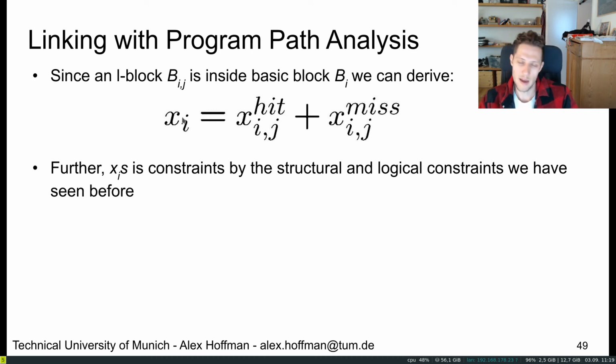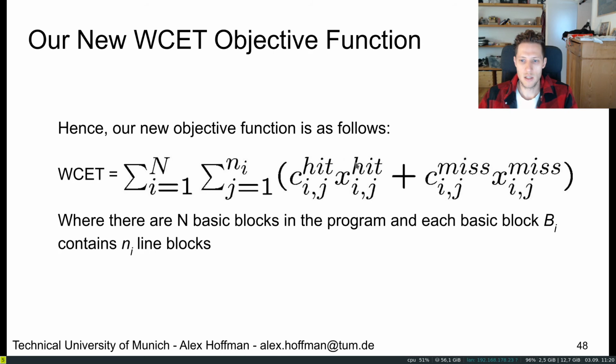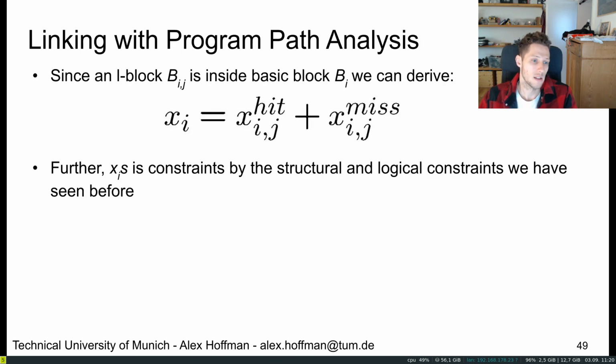And this is similar to this control flow diagram or graph that we had where the in and the out have to be equal. If we know that the L block sits inside of a basic block, we obviously know that it has to be executed the same number of times as the basic block. And its execution count total is the sum of the hit executions and the miss executions, right? This is similar to here, where now we're dealing with these L blocks, because if the basic blocks are getting executed, then the L blocks are obviously getting executed, right? And so these can therefore be the new constraints to our ILP problem, right?